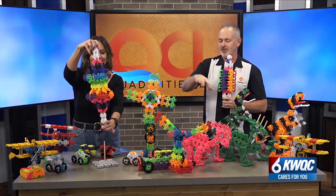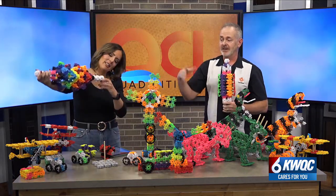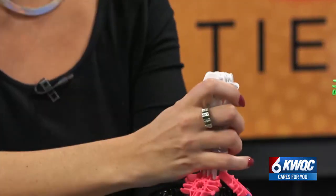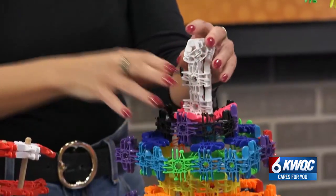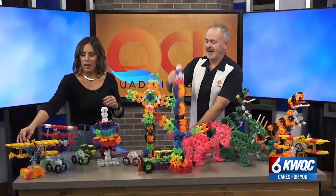I brought some of our most popular products. I also brought some of our newest products, like our dinosaurs. We live in Galesburg where there's a national Stearman flying — those biplanes. The Stearman guys were giving us a hard time, like, why aren't you making our planes? So this year we launched our Stearman flyers and we added a Red Baron to go with them. These look incredible.